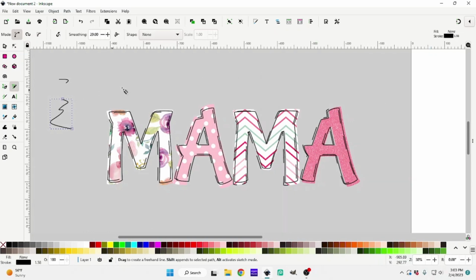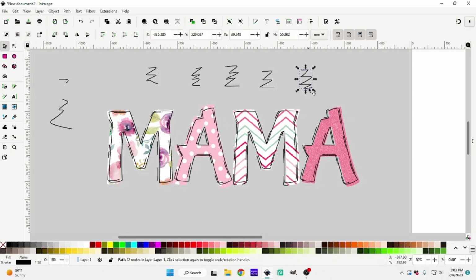Let's get that out of the way. All right, I don't like that one. So we're just going to keep doing it. We're going to play around. We're going to go zigzag, zigzag. Just do it a couple times until you find which one you like. Okay? Typically, I have to do it a few times to kind of get my wiggling right. All right. I think that one's pretty good. Let's see. Just make it a little smaller.